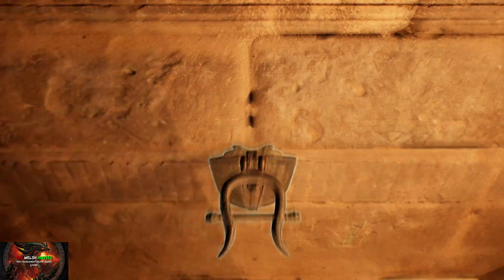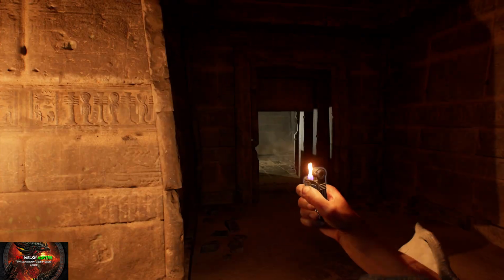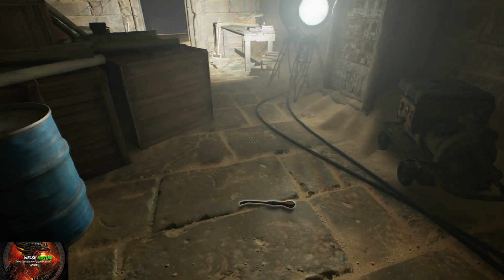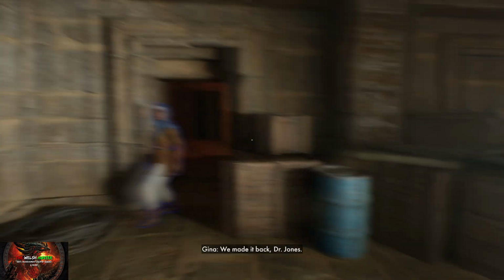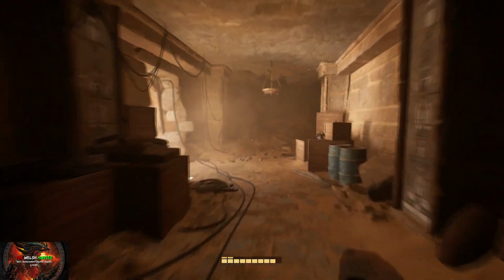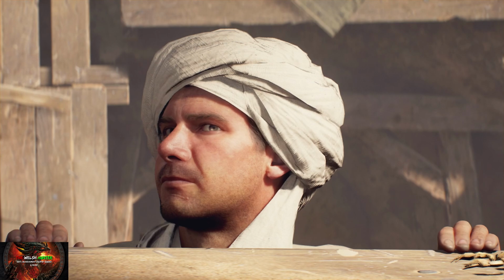And that's the end of that chapter. Hello, Yahtzee. Ding, ding, ding, ding, ding. Yes, that is done. Now we are back at the beginning where we first found Gina. So what we'll do is just head back up to the outside, and that will complete Sanctuary of the Guardians after this short cutscene.